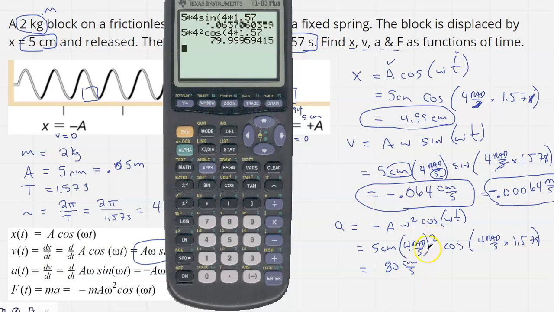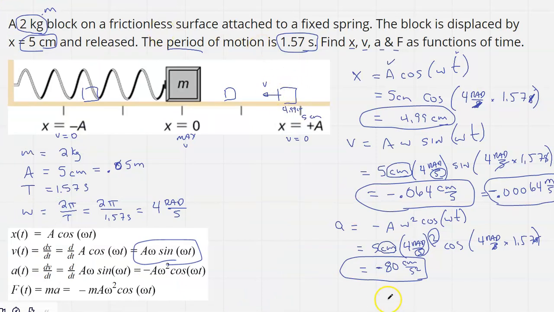Not second. What is it? There's a second which got squared. It's actually centimeters per second squared. Like that, of course, everything else just goes away. So that's our answer there. And I left out that negative sign, didn't I? That's important because we know this thing is moving to the left and it's accelerating to the left. So that negative sign says to the left. So don't forget that.